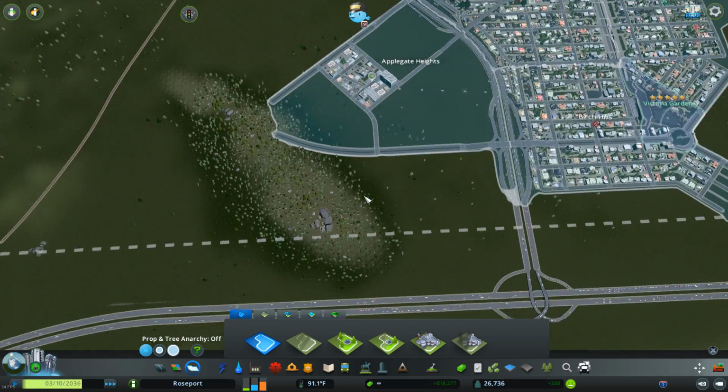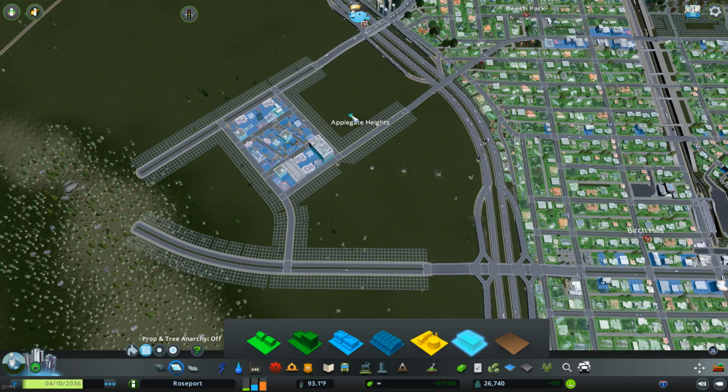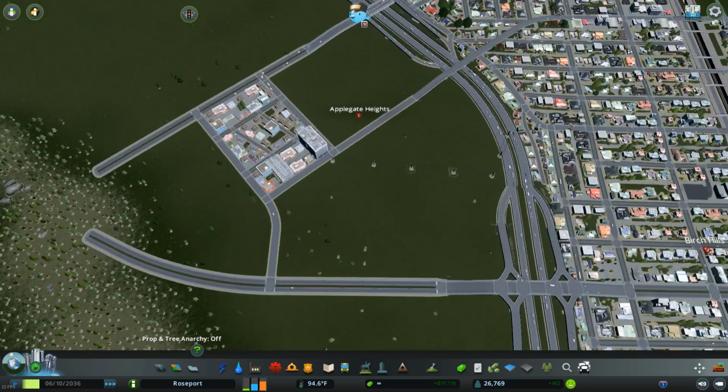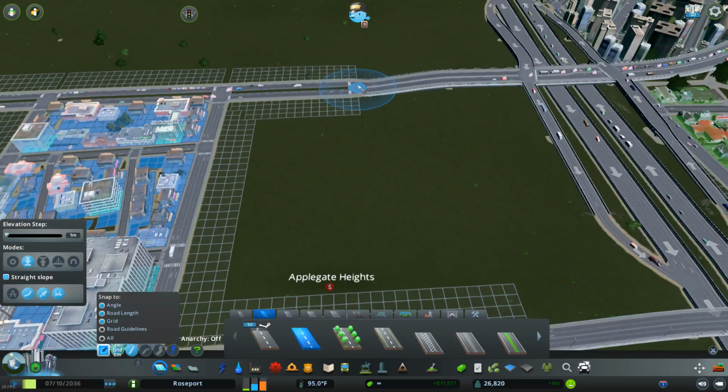There we go. And policies. City planning, high-rise ban off. No high-rise. And yes, I just said off. Shush.